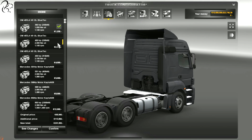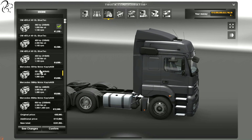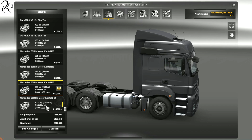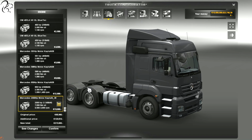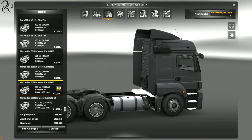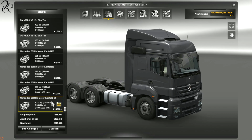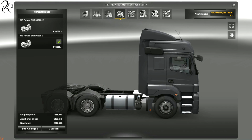Now I did say to you it had modified the basic engines, and I wasn't wrong. We've got 400, 500, 600, even up to 800, and a whopping, insane, pointless 2000 horsepower engine. I don't know why mod authors do this. I'm sure it's just for fun. But personally, going anything over about 850 seems pretty silly to me. So that's the most I would put in, but your mileage may vary. Maybe you like 2000 brake horsepower.